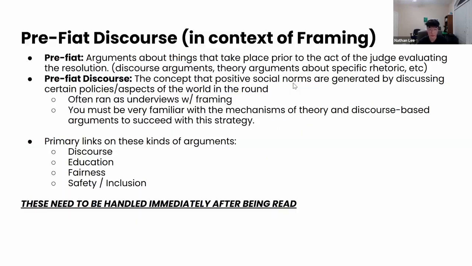Okay. The last part of framing is pre-fiat discourse. Pre-fiat arguments are things that take place prior to the act of the judge evaluating the resolution. So these discourse arguments, theory arguments about specific things, supersede regular substance debate. You don't have to be too familiar with it. You can just think of it as the concept that positive social norms are generated by discussing certain policies. Usually the rhetoric around pre-fiat framing arguments is that we said this impact matters, and because we said it verbally, we should win the round.